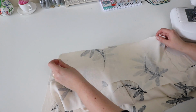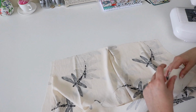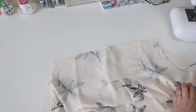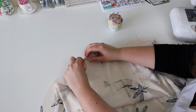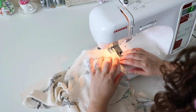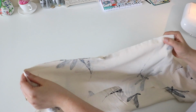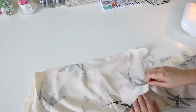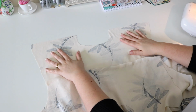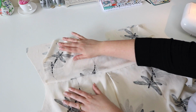If you want to take it a bit slower, you can start off by pinning and sewing one yoke piece to the back piece using a smaller seam allowance, and then you can sew the second yoke piece on as well in the correct seam allowance. So I'm going to go ahead and do it all in one go because I'm feeling brave. Okay, so that's now attached, so I'm going to trim the seam and then press the seam up so that they're facing towards the shoulders, and it's all sandwiched in between the 2 yoke pieces.